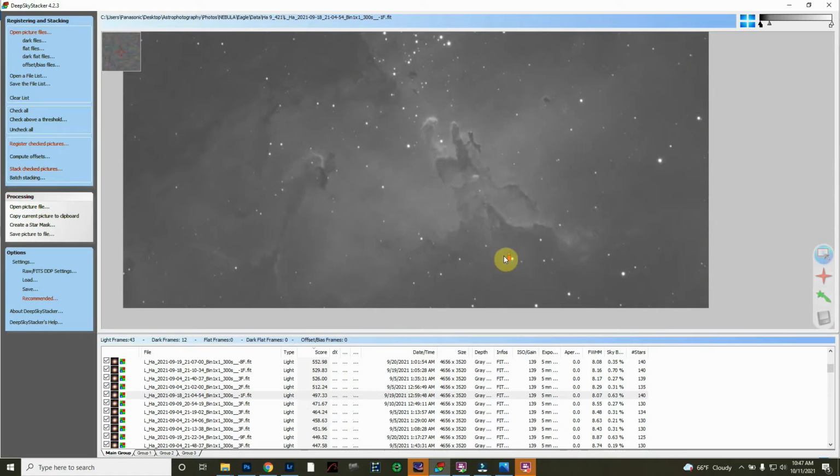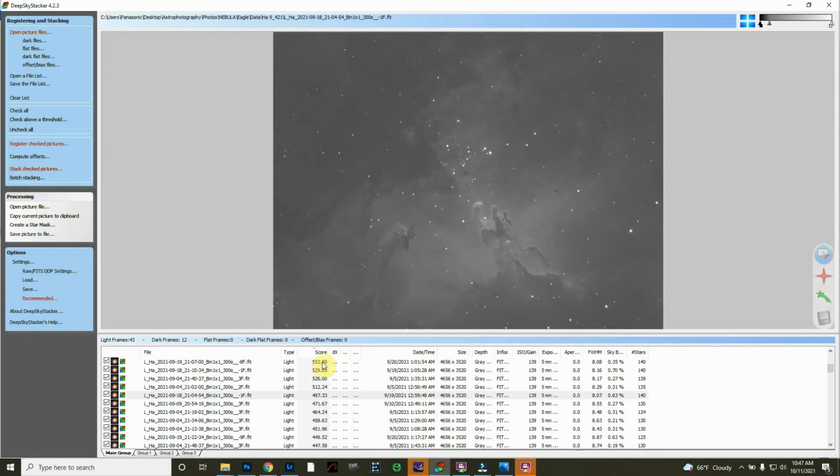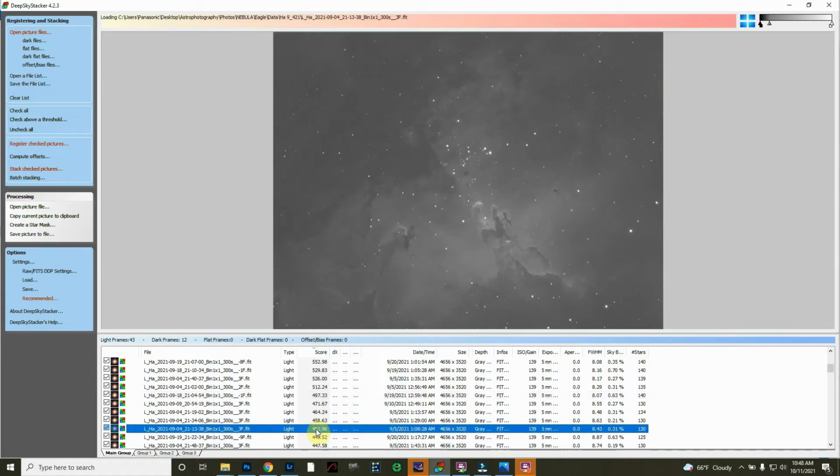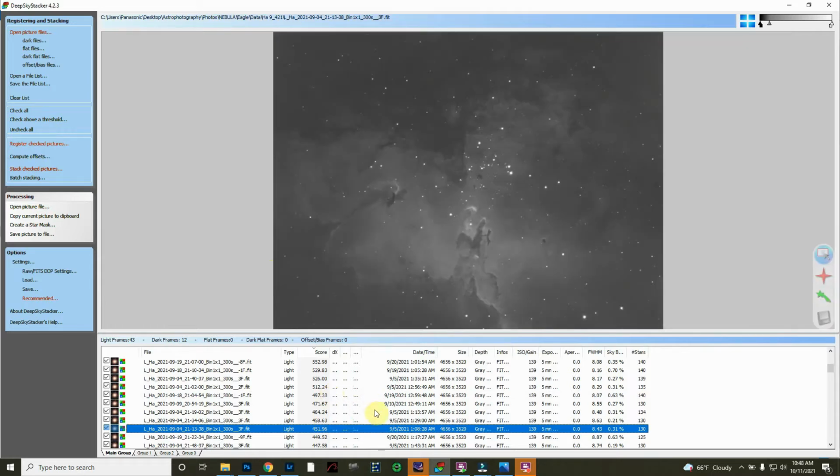But what happens in Deep Sky Stacker is it'll take these different frames at different angles, and it'll stack and align based on the stars, and then you're going to have edges, and we'll see that in Photoshop where this overlaid at different angles. The core of the frame is okay, but out here you'll have transitions from the stack, and you'll have to either crop those out or process them out, and there's some tricks on how to do that. But anyway, we're reviewing the frames, and we want to make sure as we go through these that we determine what the cutoff point is going to be.